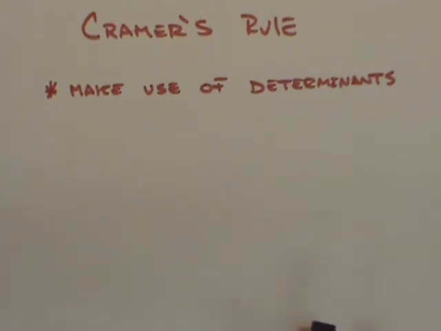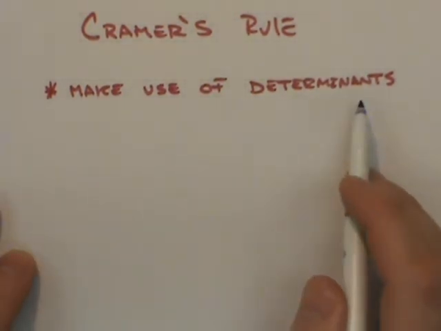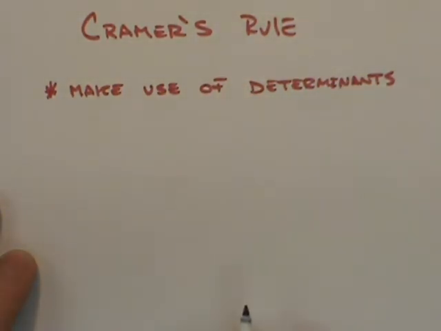Cramer's rule is relatively new in the sense that it goes along with the age of technology. It allows us to take all the variables, get rid of them, and only work through numbers. It takes root in the world of matrices. That's a math that you'll learn later on. But essentially what I have to do is show you how to do a determinant, and then we'll build to this thing called Cramer's rule.